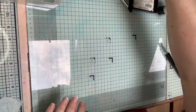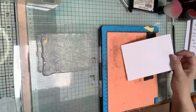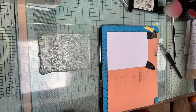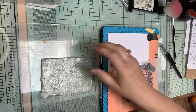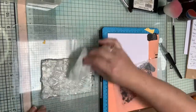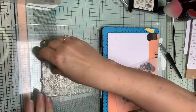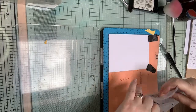Right, I'm going to just change my stamp because I want to show you again how it looks when you do it with something slightly different, to show you that it's not just that particular image that looks fantastic. I'm just going to wipe my stamp over because it's got quite a lot of Versamark on it, because I've been using it today quite a bit, so I'm just going to clean off some of that so it's not got the sticky on there. Let's put it back in its folder.